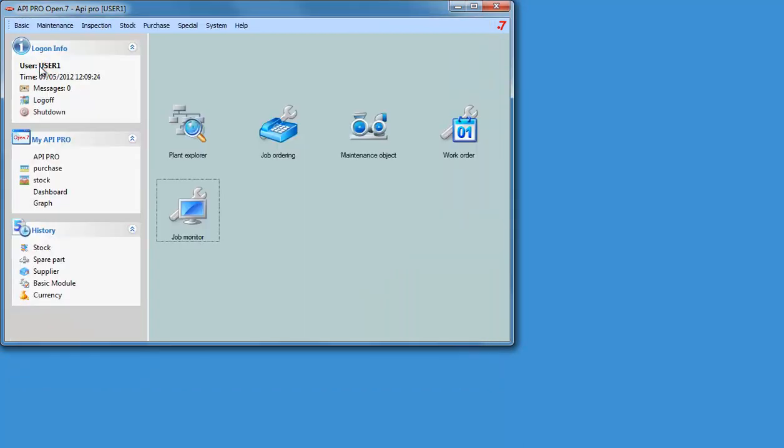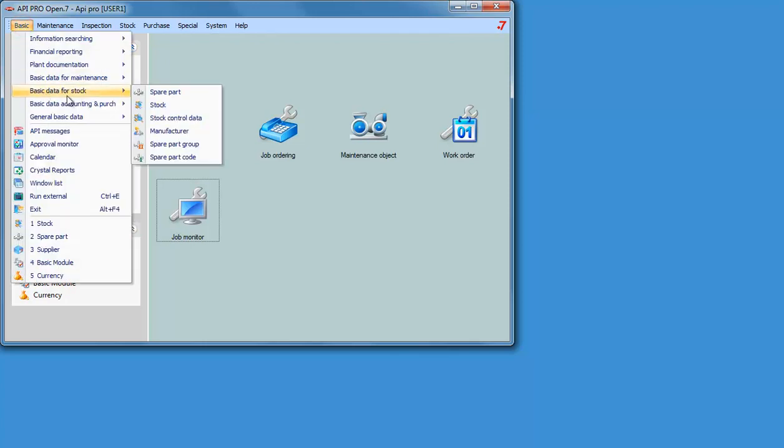The next 2 here are the supplier spare part combination and the stock control. Both can be found in the spare part. So now I start with the spare part supplier combination. I start finding my spare part.